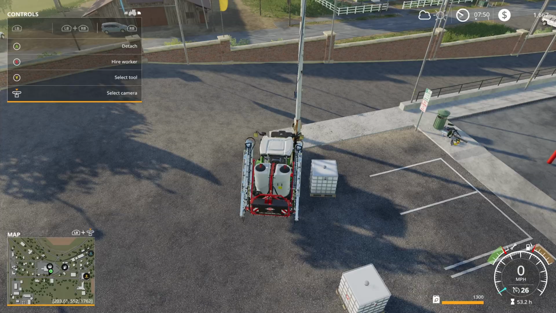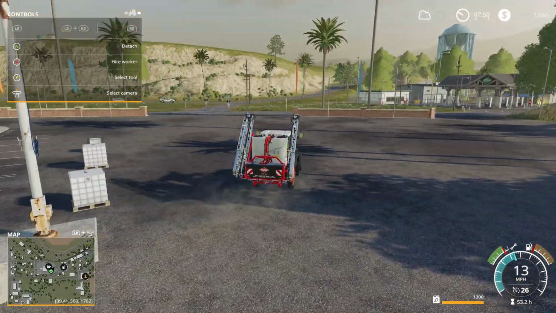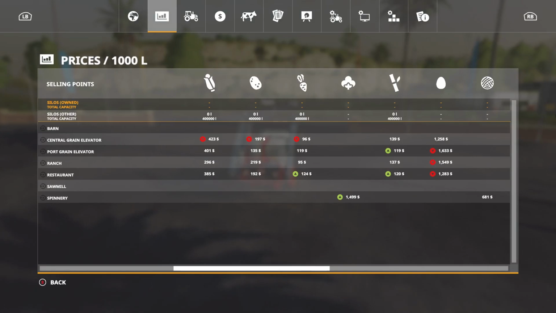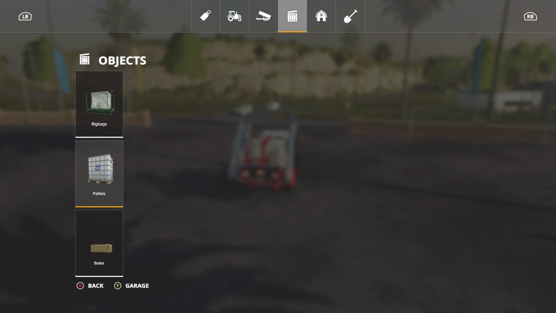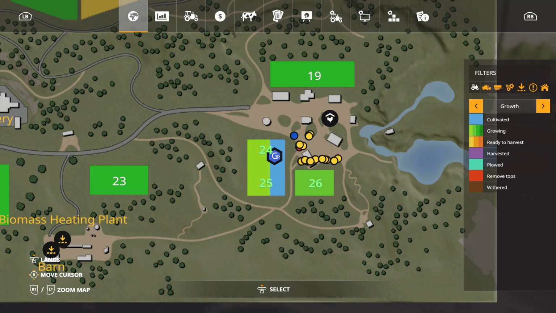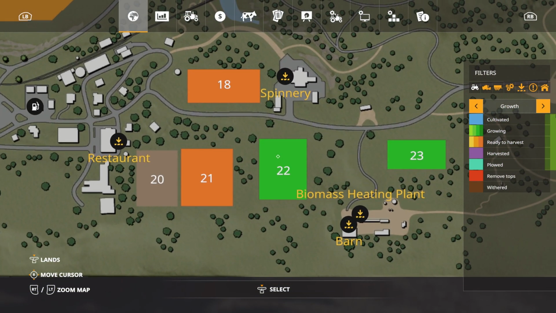I mean, maybe we could sell back what's a little bit of fertilizer we're not using. Uh-oh. After I knock it over. There we go. Comes back up. All right, so we need to go to the field. Which field is it? Field 22. Which is right over here across from the spinnery.